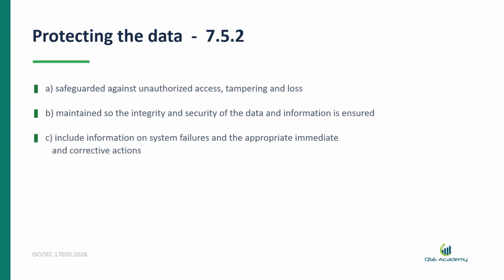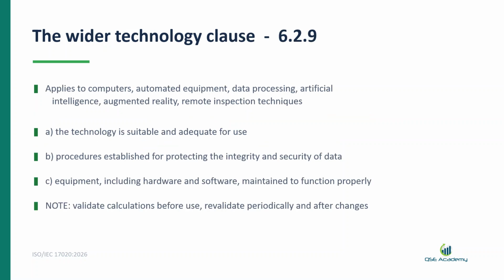So when your platform goes down mid-inspection, when a sync fails, when data is lost and re-entered, that has to be recorded, along with what you did about it immediately and what corrective action followed. That is an IT incident log wired into your clause 8.5 corrective action process. Very few bodies have built that link. Clause 7.5 does not stand alone.